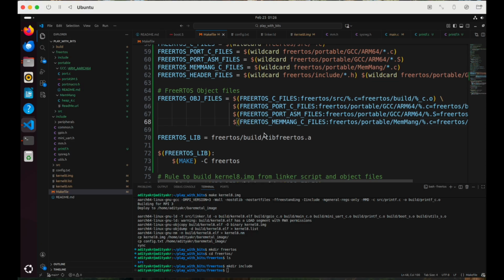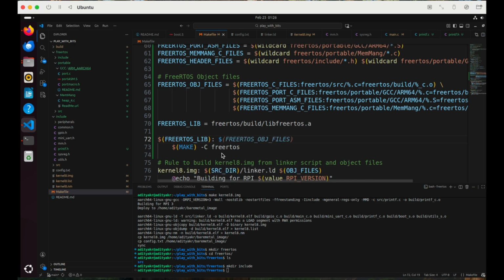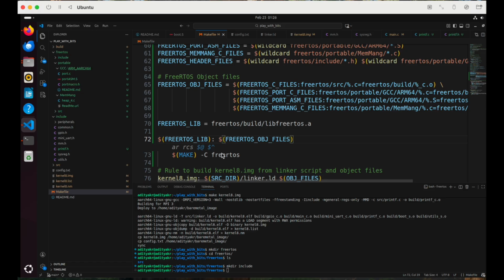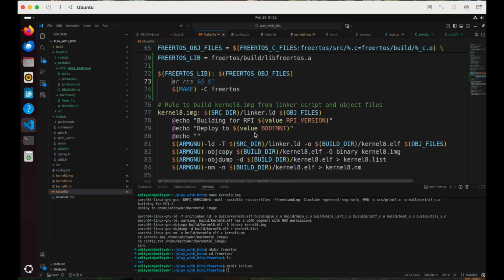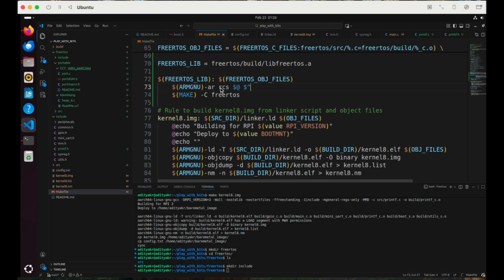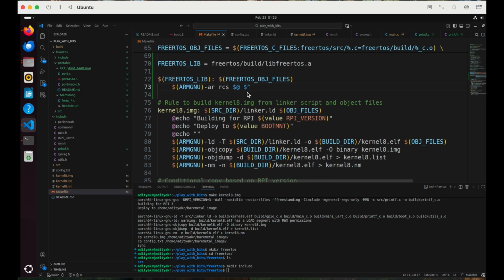Okay, so we have to basically create FreeRTOS library. Let's create it now. We have to give this object file as a dependency, and since ARM GNU is already defined, right? The ARM GNU AR tool will be used to basically build this library. Okay, so let me write it first. ARM GNU AR, then we have to use the rcs flag, the AR flag, to build this. Okay, so this will build the FreeRTOS library.